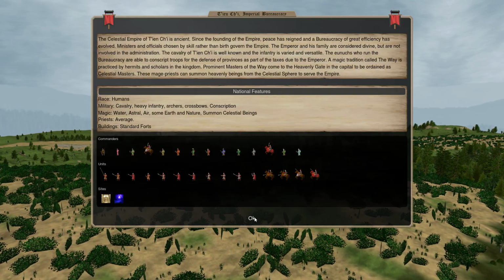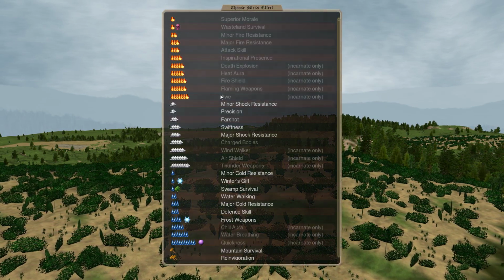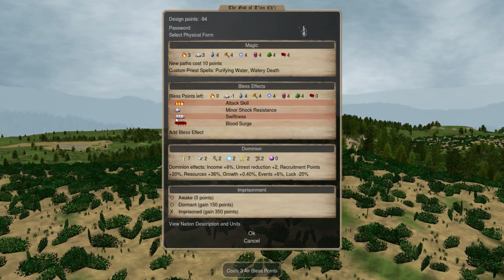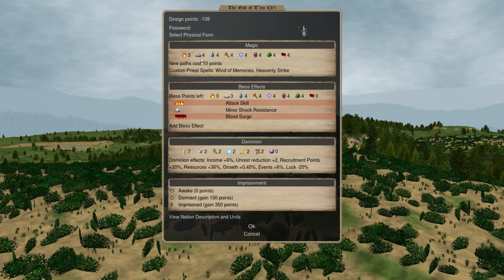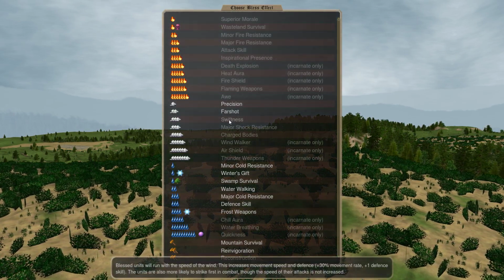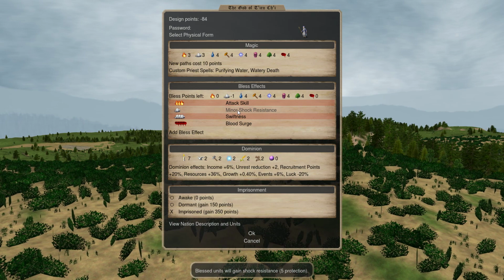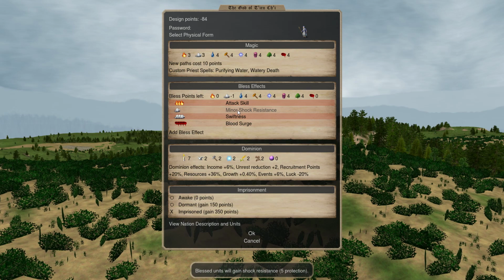That's just pretty straightforward. So then in Air, I went for swiftness and minor shock resistance, because at the time, swiftness only cost 2. However, I don't think it gave defense. It just gave movement speed. So I went 3 Air and I did movement speed and minor shock resistance.